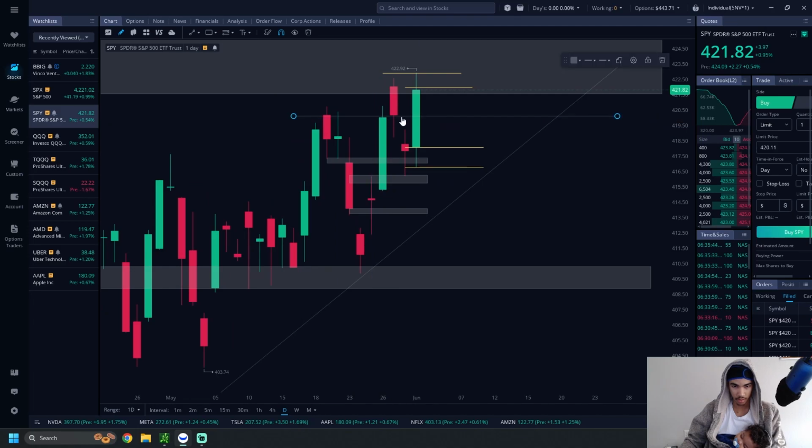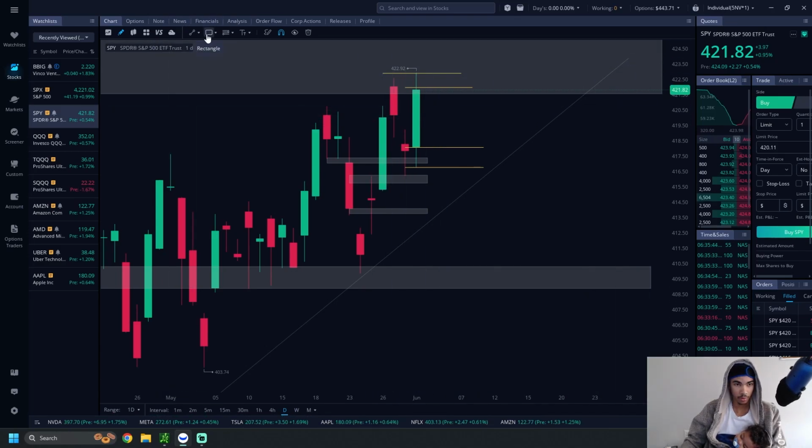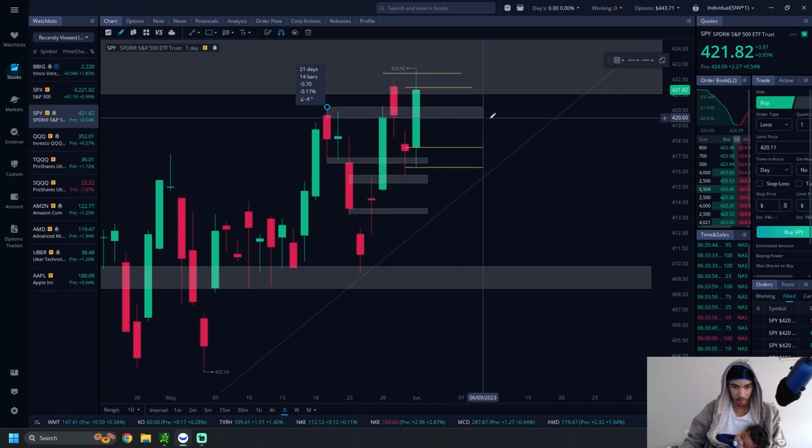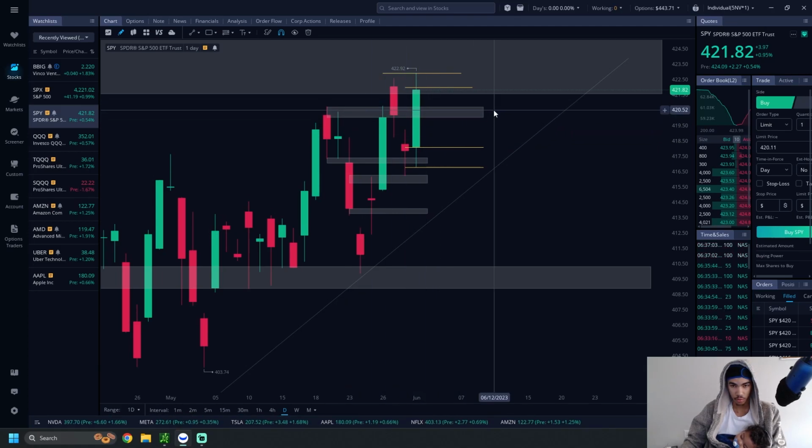Anyway, we cleared it yesterday, but we are just going to mark it. We could use this candle open here, we could use a wick here, we could use this candle close here. We can make this a zone, to be honest with you, and I think that's what I'll do. We can grab our rectangle tool here. We're going to use the wick of this candle, and pull this over. Boom. So we do have a little zone there to watch. This high is about the same as this high, and then it came down into here. Once we got under here, we gapped down. So it's all right in here, around 420ish. That's another little downside target we could be watching potentially.